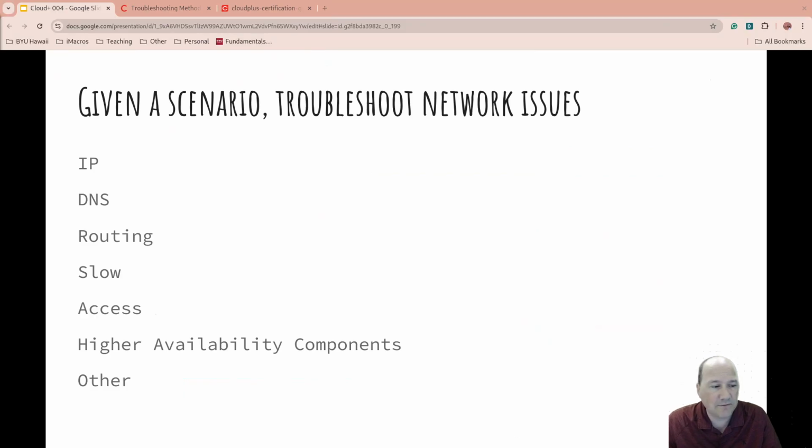You should get very familiar with things like tcpdump, Wireshark, traceroute, ping, dig, ncat. There are so many tools out there, nmap, to try and identify issues. SolarWinds and Nagios can help with network performance as well, and do checks.